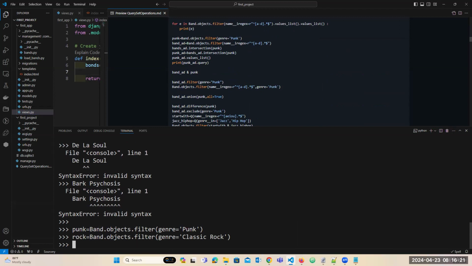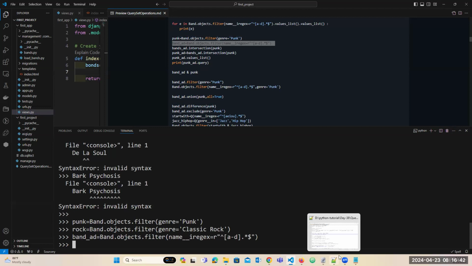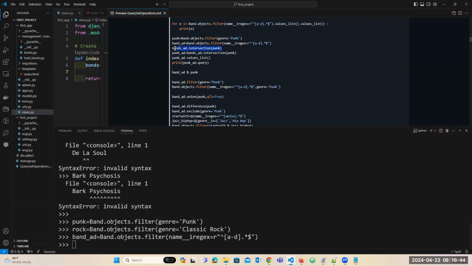Okay, two are different. So I'm sorry, I will use the punk. Already it is there. Then I will use the intersection of this regular expression which we already saw. This is the regular expression. I want to apply the intersection.